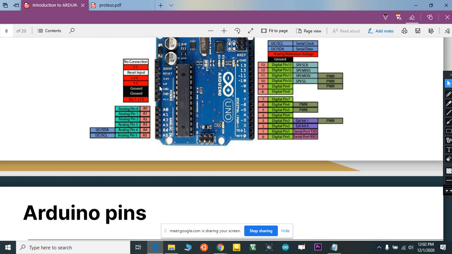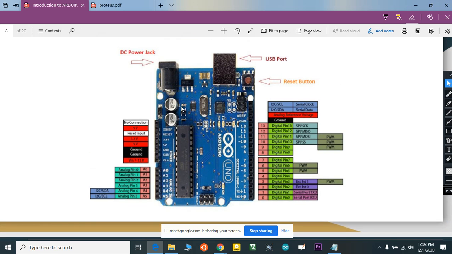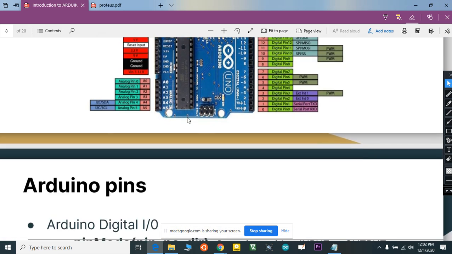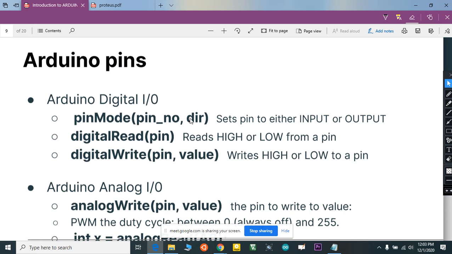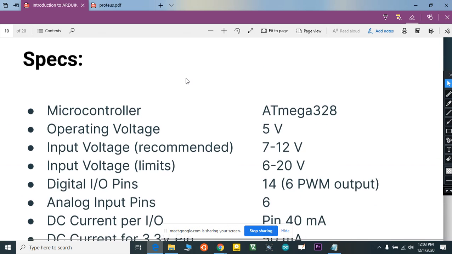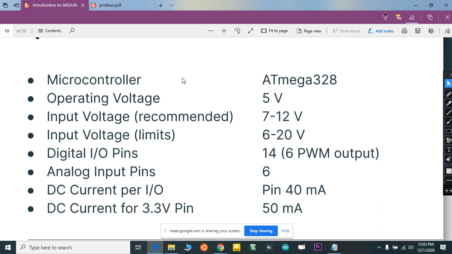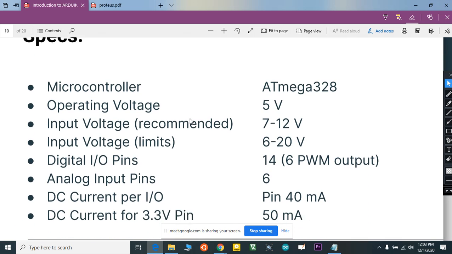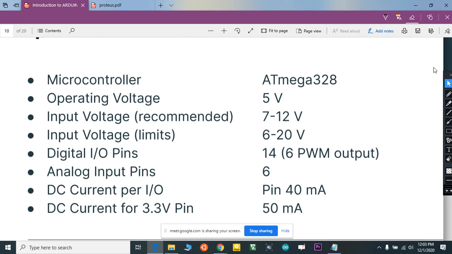Then we have power pins, a voltage regulator, power jack, everything, and Arduino pins. I will explain this later in this session. Okay, this is some spec about Arduino. We are using Atmega 328P. Just add this P also.